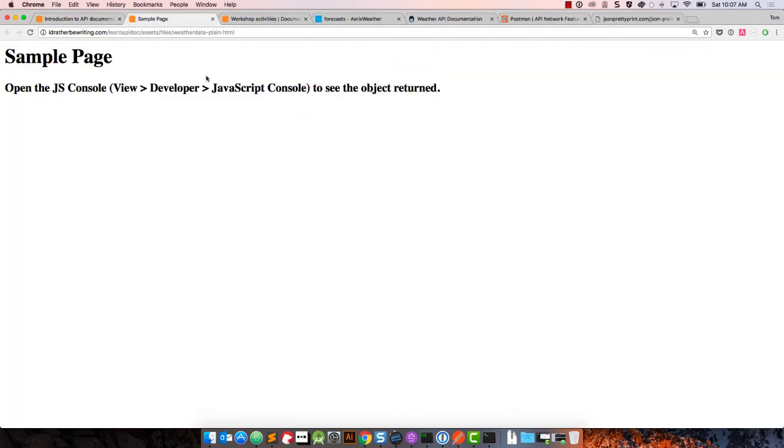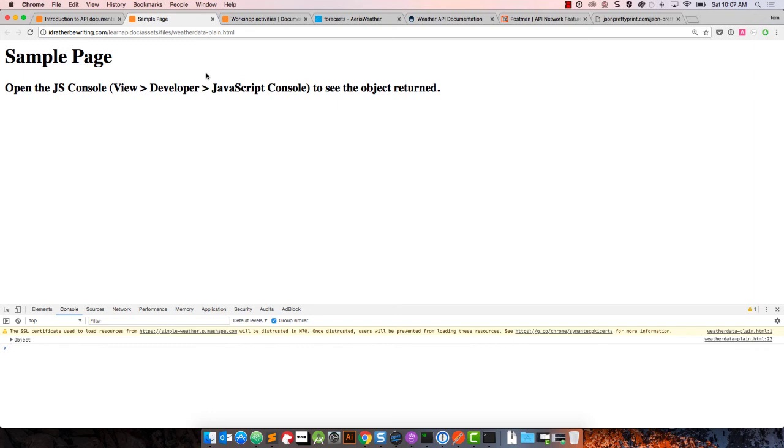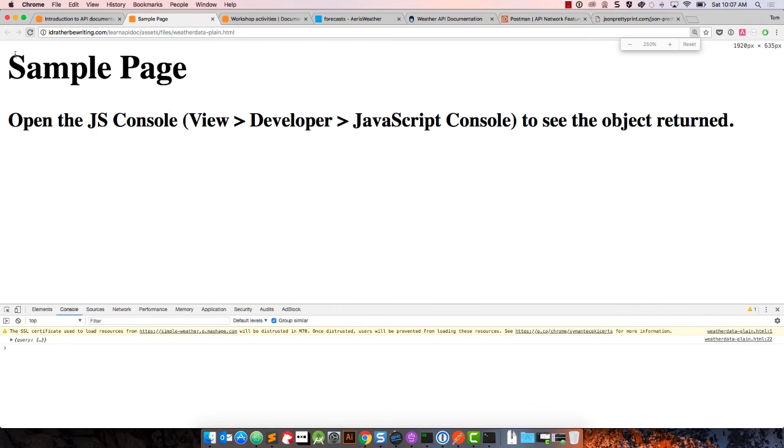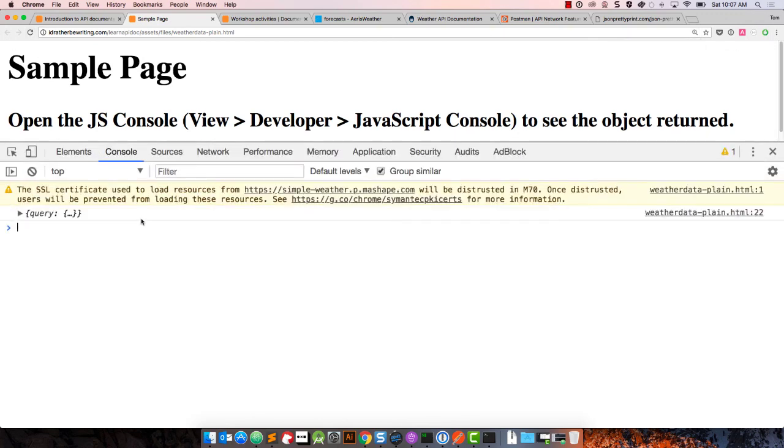But here I've got a request that is being made on the page. And you can't actually see it unless you open up the JavaScript console, view developer JavaScript. And let me magnify. I don't know if I can magnify this part. Let me see. Yeah, there we go.